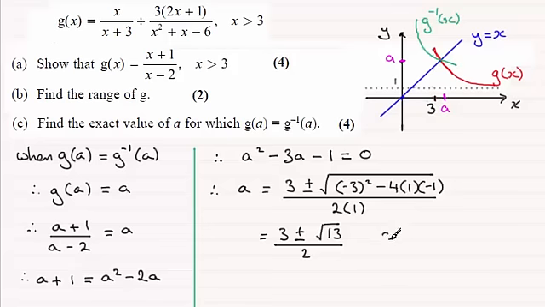And so since x has to be greater than 3—now remember x is equal to A at this point here, which is greater than 3—I can see that we're not going to need to take the negative option here. The root of 13 is going to be 3 and a bit, so I can see that 3 minus 3 and a bit is going to be a negative number. So it's the positive value we need.